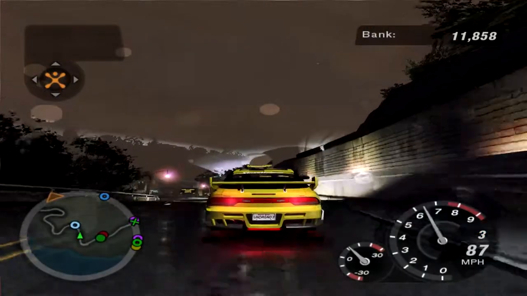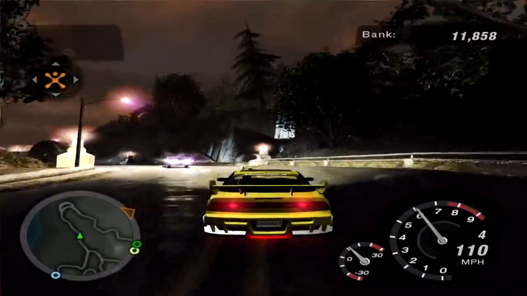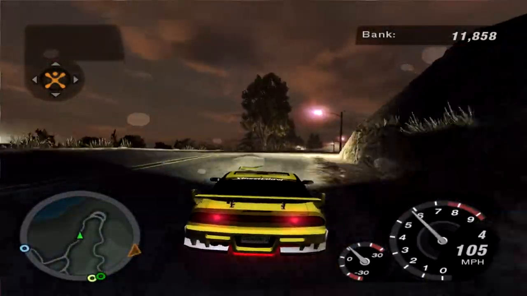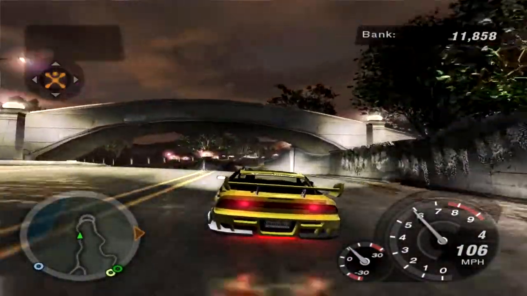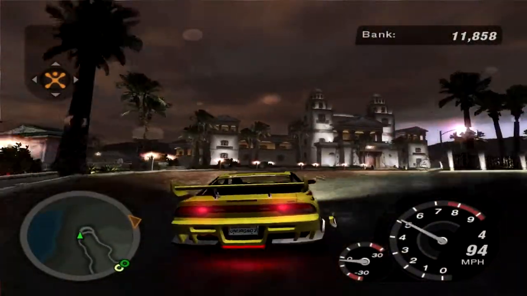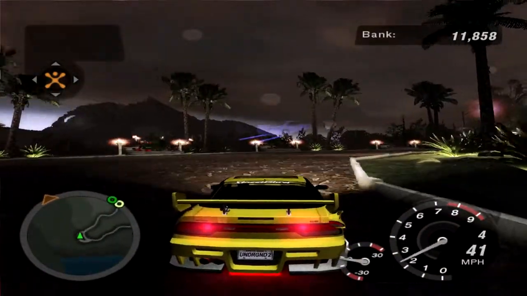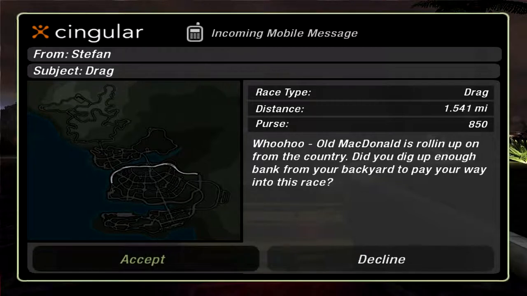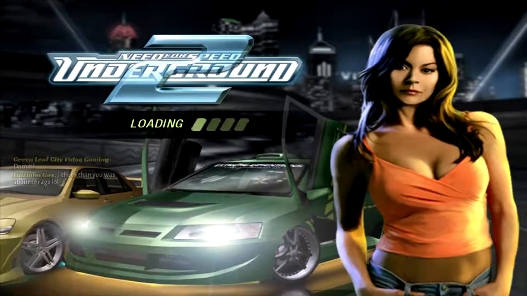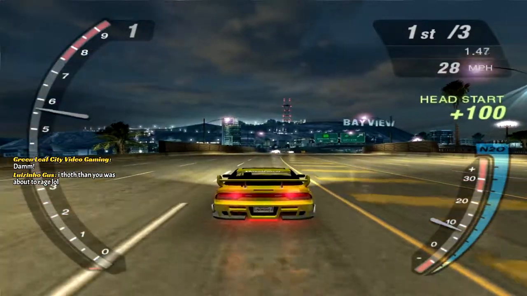So the last hidden event in Stage 3 is right up the way. Okay, we're here. It's right inside this little plaza. Where is it? There. Oh, it's a drag race. Okay, thank God. Old McDonald is rolling up from the country. Yeah, no kidding. Well, I'm running in set number 3. This race is actually really difficult.